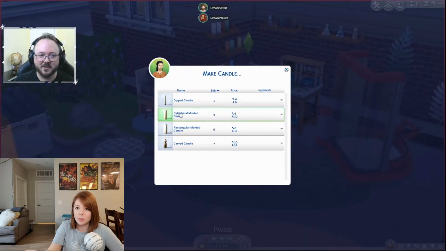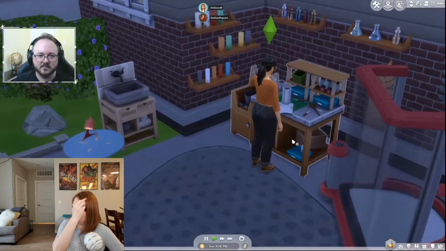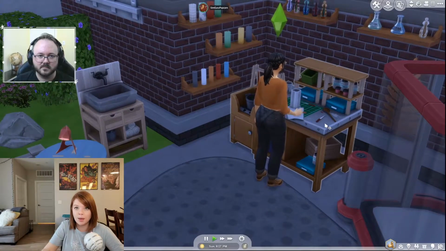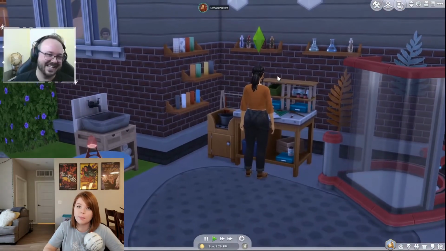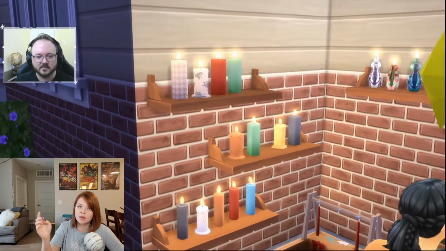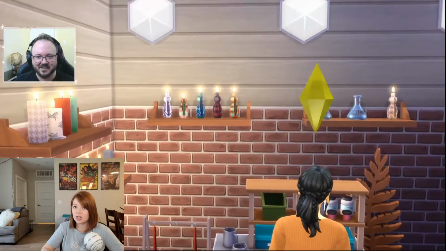So this is the candle making machine. You'll be able to craft more candles depending on how high your skill level is. To craft candles, you'll need wax. So you can either buy wax from the candle making machine, or you can grow soybeans to collect wax from those soybeans. And if you have seasons, you can actually collect wax from bees. So here's some of the candles. There's 4 different types of candles, including dipped candles, molded candles, carved candles, and kids can actually do dipped candles.